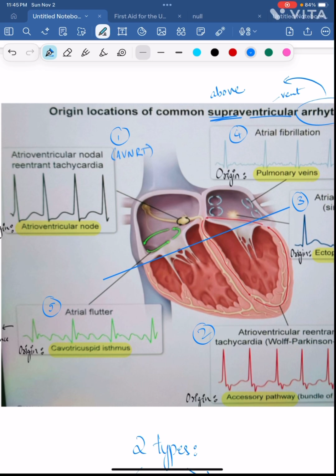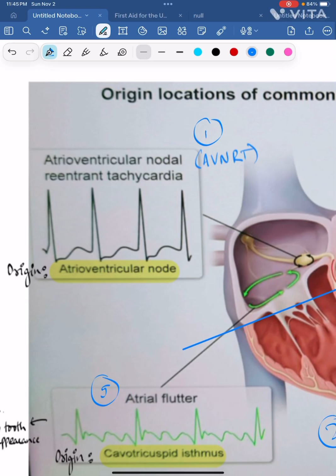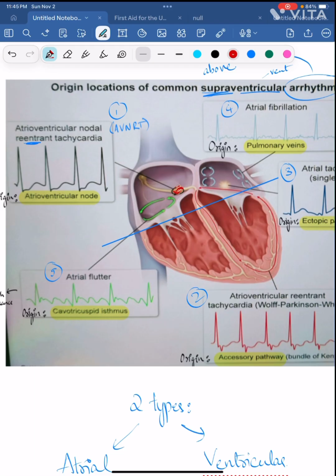Based on the names of these arrhythmias, I'll give you a brief idea and we'll discuss them in detail in a bit. So let's see about AVNRT. What is AVNRT? AV node reentrant tachycardia. There is re-entry from the AV node, and this causes the tachycardia. You have the AV node over here and there's re-entry of electric current through this AV node into the atria, which is causing an abnormal rhythm. So this is AV nodal reentrant tachycardia.